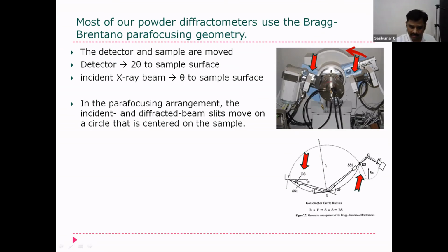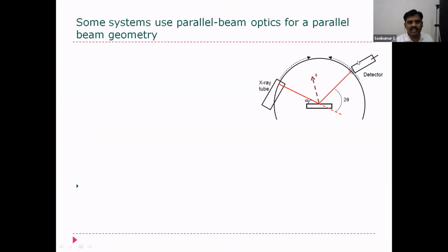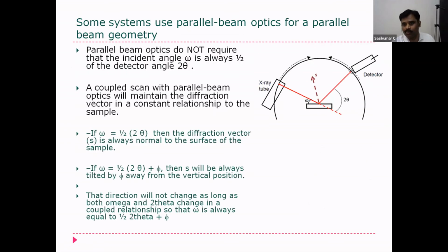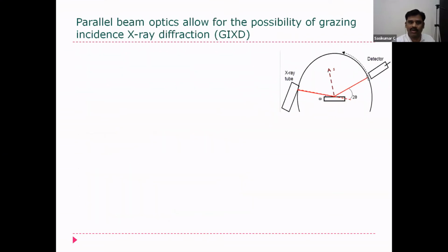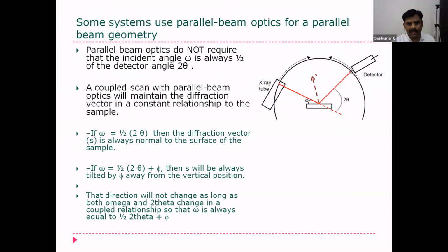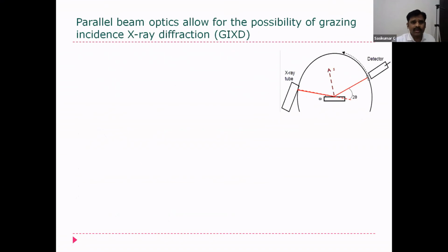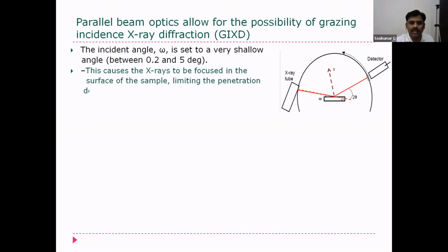This is very important in the design, and the diameter of this goniometer is very important. And we have various possibilities like parallel beam arrangements, and many more. In a parallel beam geometry, sometimes we pass the X-ray at a very low angle, and the detector moves at an angle of 2 theta. And there are some grazing incidence arrangements. In grazing incidence, the X-ray is made to fall on your specimen at a very low angle, normally 0.2 to 5 degrees.